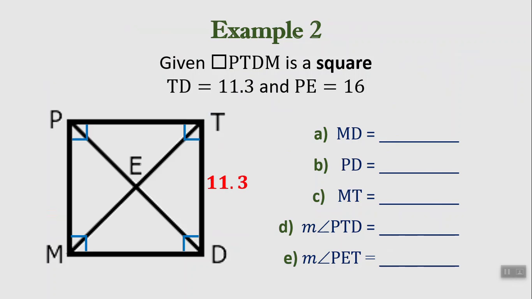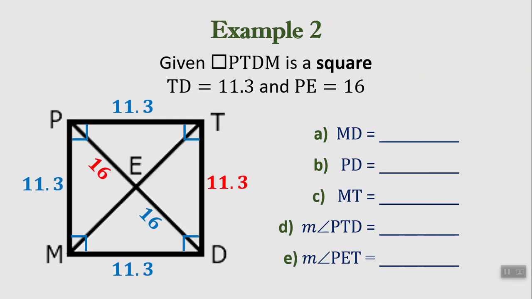But because it's a square, I know those other side lengths are the same measure as well. So I'm going to go ahead and write those on the figure because I know that information. So go ahead and write those on your figure as well. Then it tells me that PE is 16. So I can go ahead and write a 16 alongside the segment PE. Then I know that the diagonals of a square bisect each other. So I know the length ED is also 16. So I'm going to write that in there too.